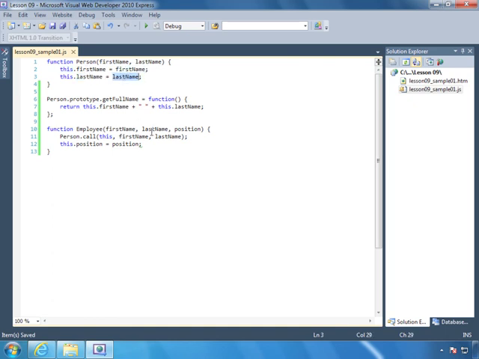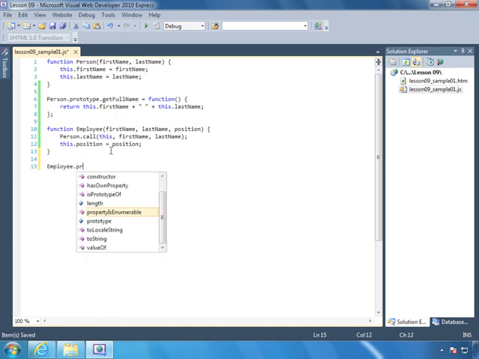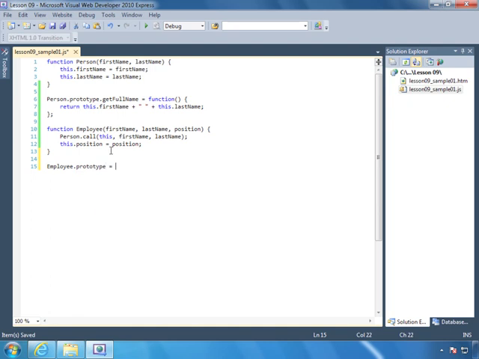So this in Person refers to an Employee object, and it creates these properties for us. So we have part of the piece of inheritance solved by creating these properties within this constructor, but we also need to get the getFullName method here. And we do that with the prototype of Employee. So we say Employee.prototype equals, and then we call the constructor of Person.